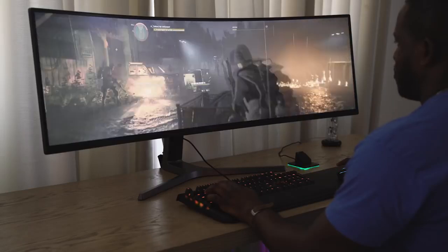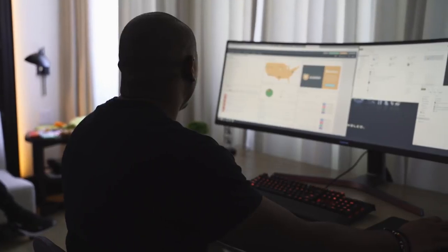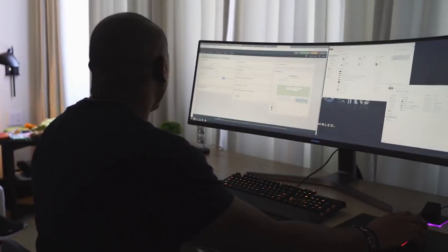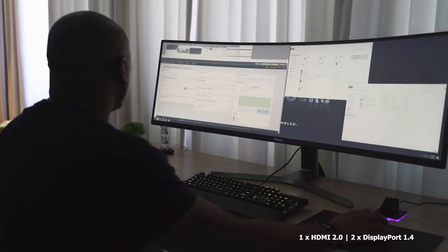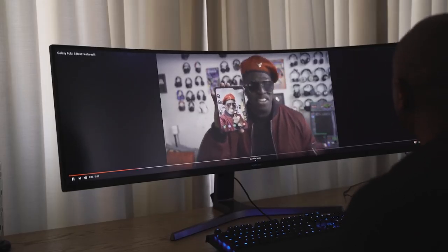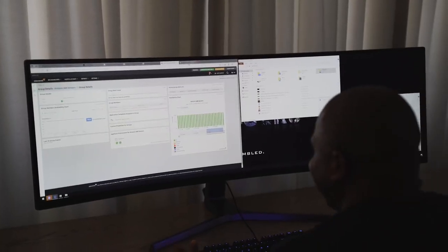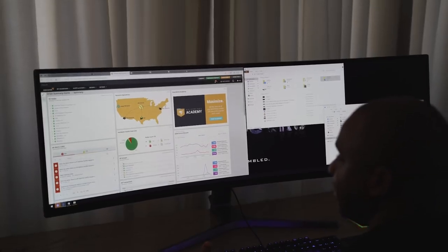If you're not a gamer, this is also great for your workstation, especially for workflow. I didn't get to do any editing on it, but just imagine your timeline from beginning to end — if you're a creator you're going to love this monitor for scrubbing through your timeline and doing all your work. When doing daily tasks or watching video, because it's a 32 by 9 aspect ratio you'll get bars on the side, but you get nice space for your video content and you can watch video and work at the same time.